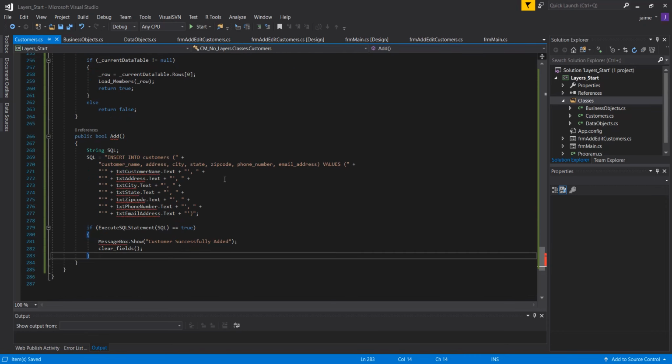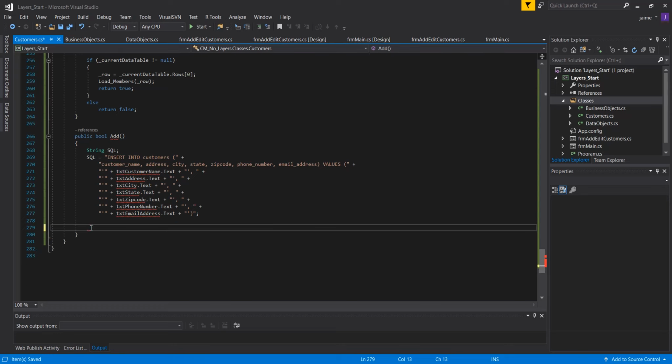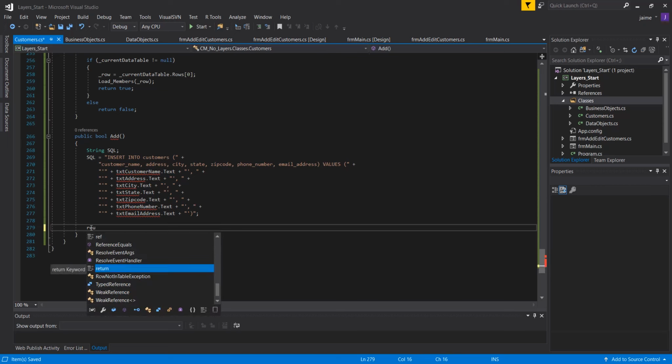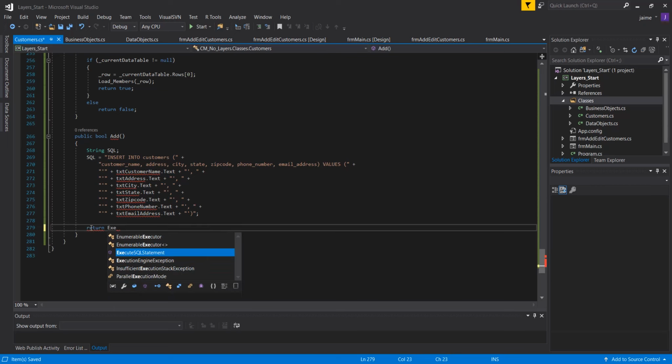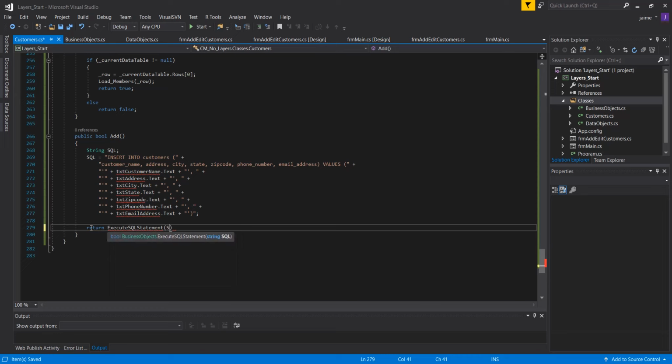So the first thing that I want to do is set my string, set my SQL, which is going to be exactly the same thing. This does not make any difference. And then I'm going to delete this, and I'm just going to say return execute SQL statement, SQL.